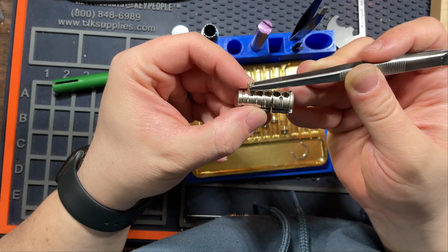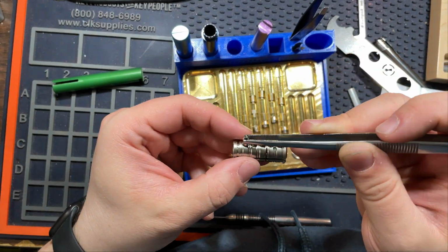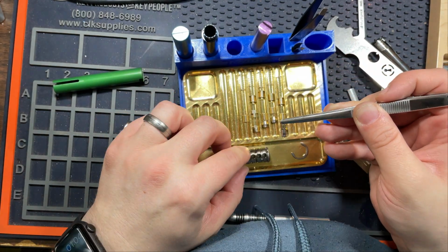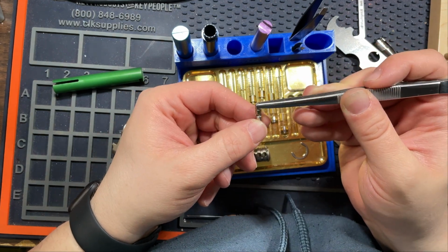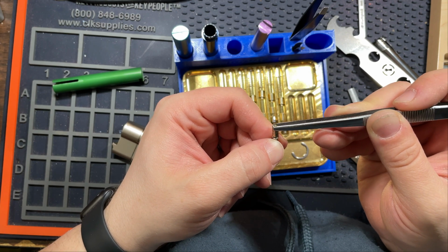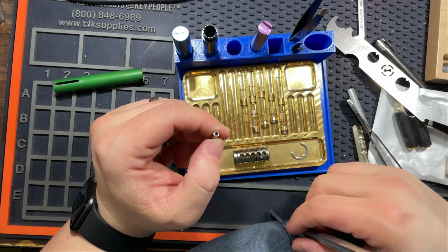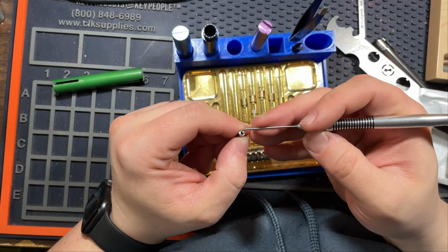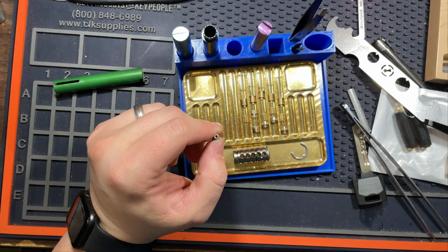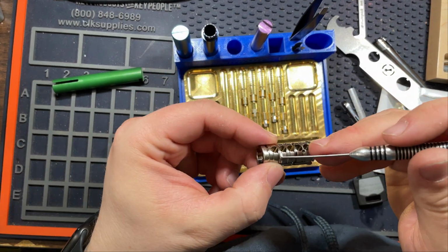Here. Let's check this out. Wait. So this guy's sitting down. Yeah, that doesn't even come close to, oh, see? Look at that. It can grab. Boy, that's really grabby. This, yeah, that's just that spool there. So, all right.